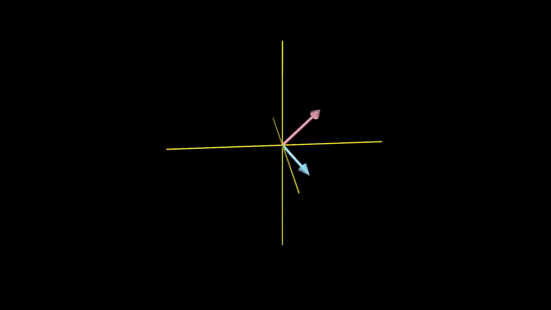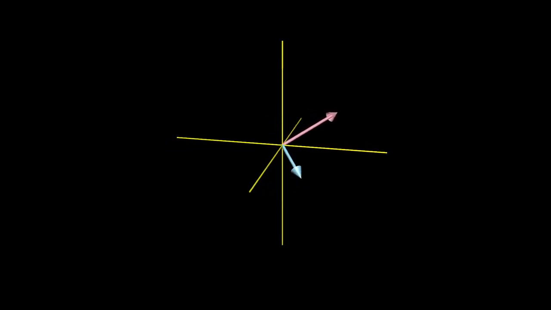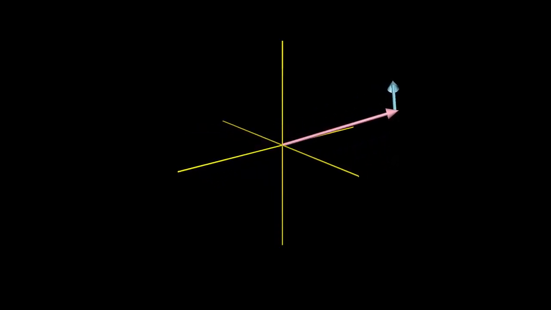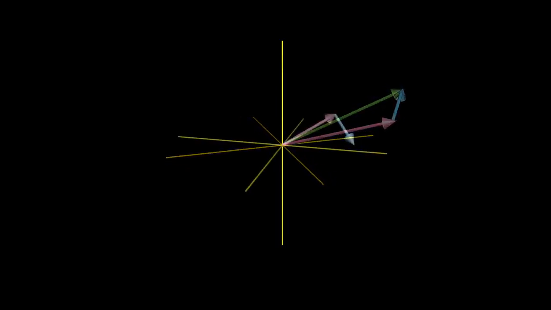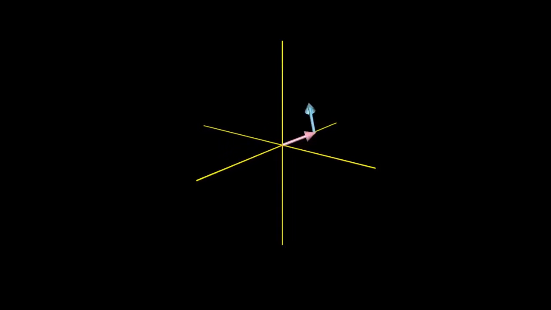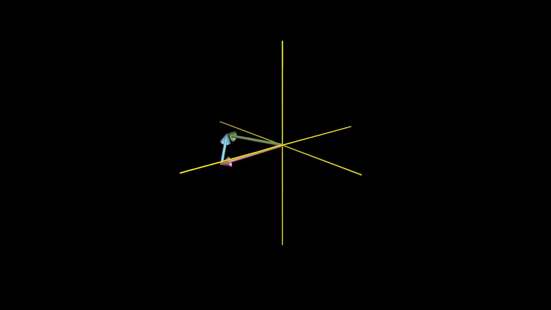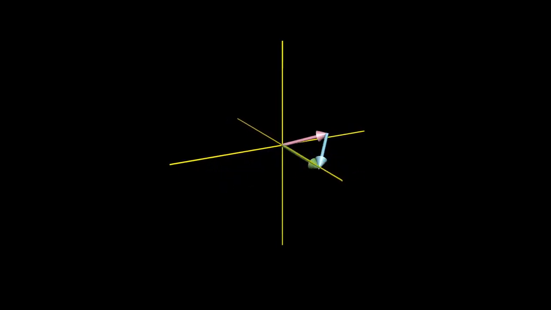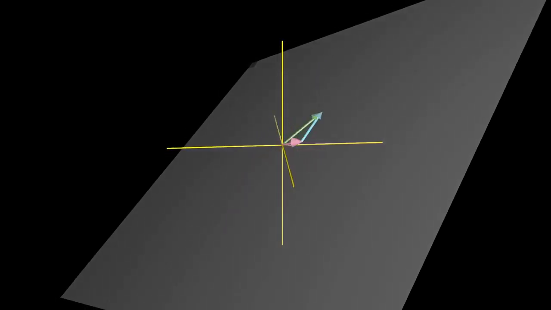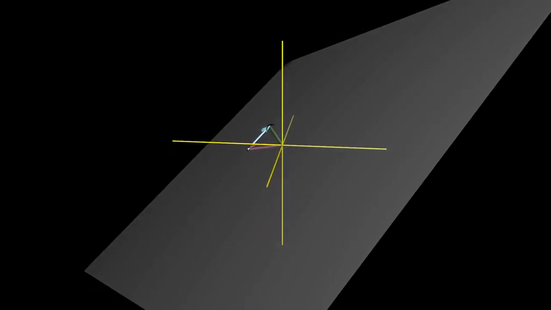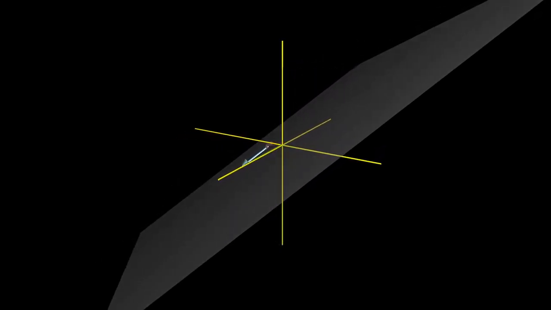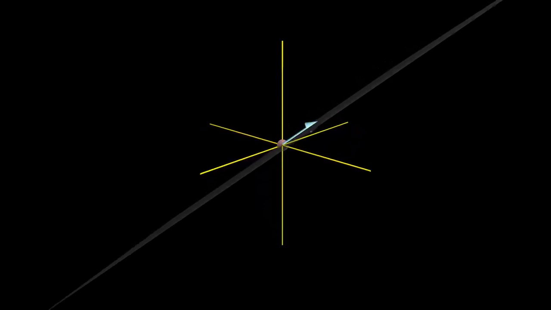Well, their span is the collection of all possible linear combinations of those two vectors, meaning all possible vectors you get by scaling each of the two of them in some way and then adding them together. You can kind of imagine turning two different knobs to change the two scalars defining the linear combination, adding the scaled vectors and following the tip of the resulting vector. That tip will trace out some kind of flat sheet cutting through the origin of three-dimensional space. This flat sheet is the span of the two vectors. Or more precisely, the set of all possible vectors whose tips sit on that flat sheet is the span of your two vectors. Isn't that a beautiful mental image?